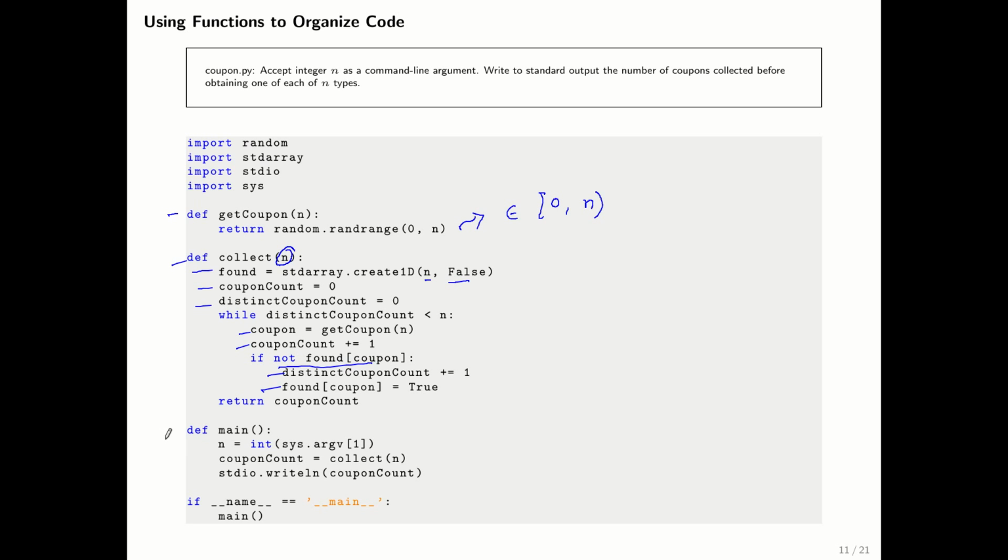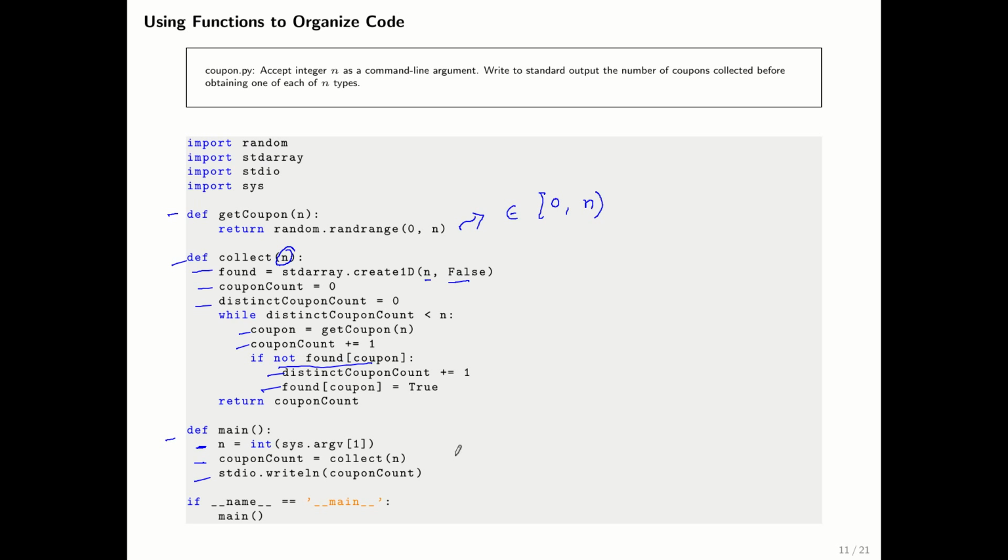And then finally we have the main function, which is the orchestrator or the entry point. Here notice how short it is, because all that it does is receive the command line argument n as input, and then it simply calculates the number of coupons that need to be collected until you have each of these n types, and it does that by calling the collect function. So main doesn't do that work itself, it simply relies on collect. Okay, so it calls collect, giving it n as an argument, and whatever collect returns is assigned to coupon count, which main ends up printing as the output. Okay, so main is extremely simple.